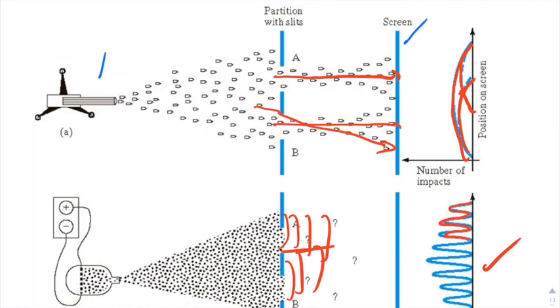And this is what we see when we fire electrons, which means the electron has wave characteristics. And what we're seeing now is that light has both wave and particle characteristics, and particles that are small, like protons, electrons, neutrons, have wave characteristics. In fact, everything has wave characteristics. But big objects like baseballs and things like that, we can't detect those waves because the wavelength is so small.